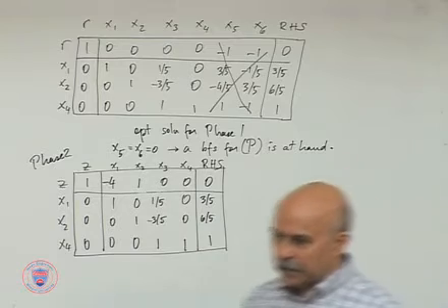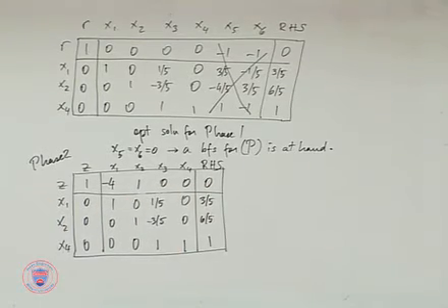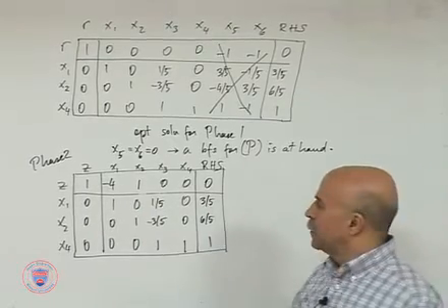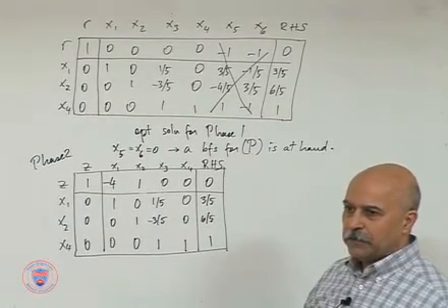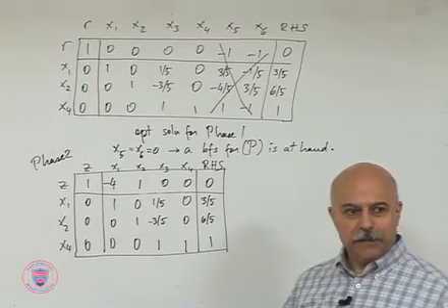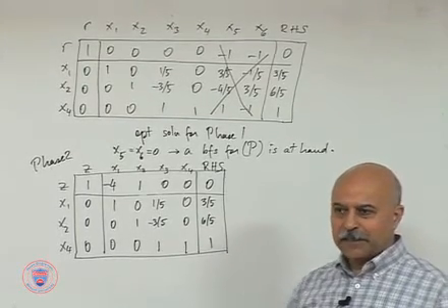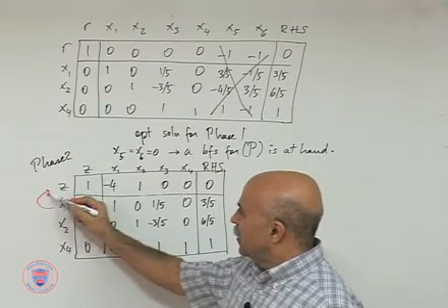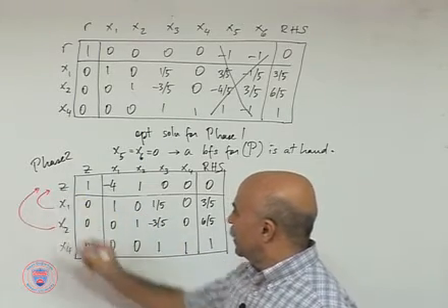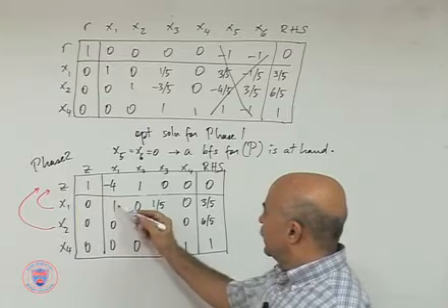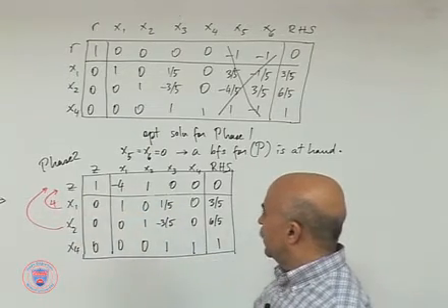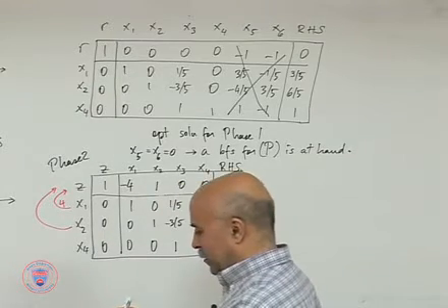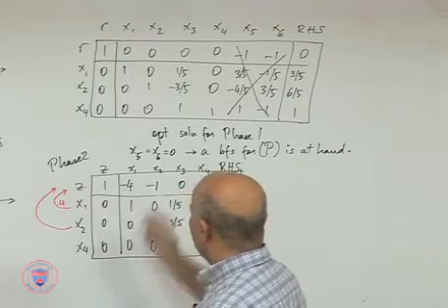Again, we need to revise this because your reduced costs are supposed to be 0 here. You can compute it using the formula that I gave you. Reduced costs are what? c_B B inverse times the column A_j minus c_j. And if you don't want to bother with that, you can just add appropriate multiples again. In this case, we want a plus 4 here, I guess, right? Oh, they are both minus, sorry. This is a minus also, right?